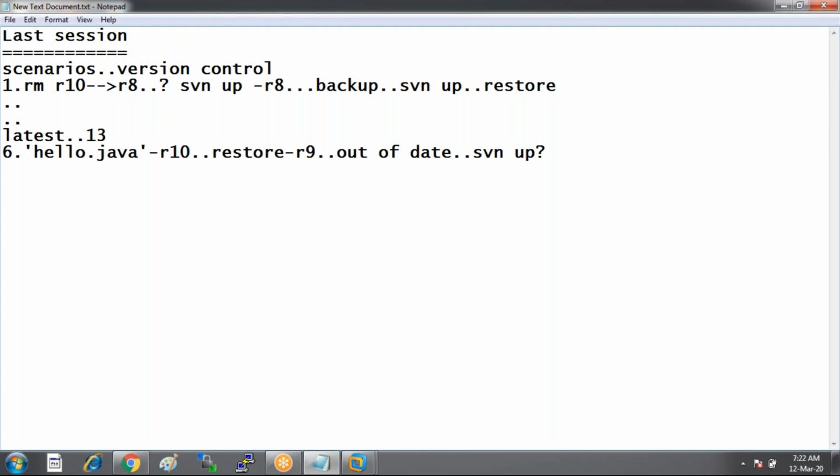Okay, fine. So now, since my repository is out of date, I'm trying to update it. When you update it, you'll be updated to revision 13 or not? Yes. Now, but I was not able to update it. Why? We had some conflicts. Why was there a conflict? What is the conflict? In what case can you expect a conflict? Modify?